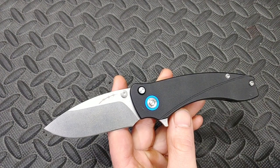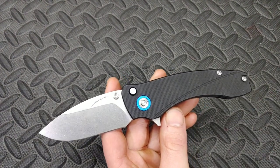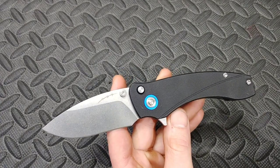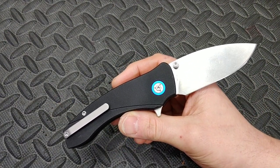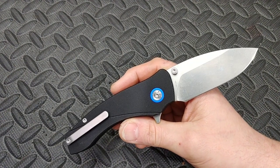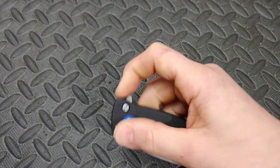Some people would consider it a budget steel because it comes at such a good price, but in my opinion it has mid-grade performance — it's more of a mid-grade steel that you're lucky enough to get for a great price. I want to mention that I forgot to say in my top five knives with a twist redo video that I'm doing top five knives all week, so I have a whole bunch of really cool videos coming — stay tuned.